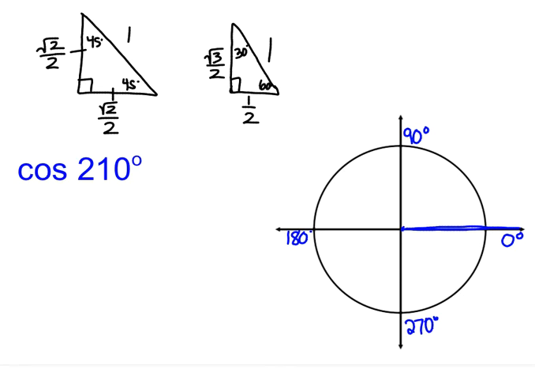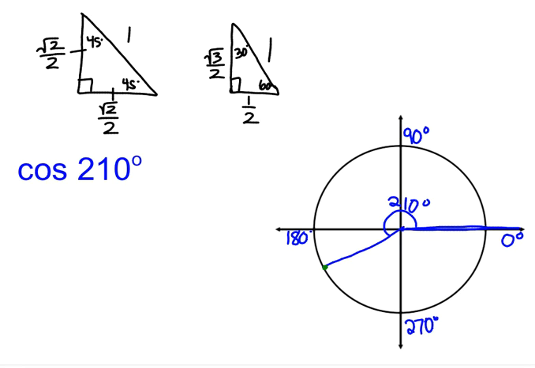So the next thing I want to figure out is where does 210 degrees lie on this unit circle? And since 210 degrees lies between 180 and 270, I know that this point will be in the third quadrant because I'm measuring around and it's about 210 degrees. And now we're going to draw in the corresponding right triangle so that we can figure out what are the coordinates of this point right here in green. Because if I can find the coordinates of that point, then I will be able to determine cosine and sine.